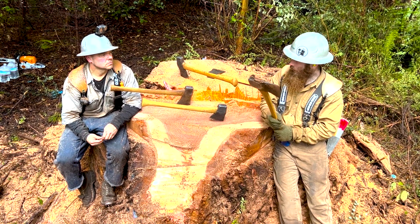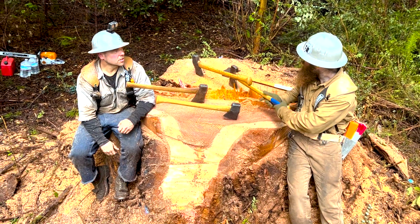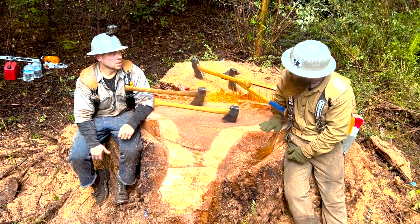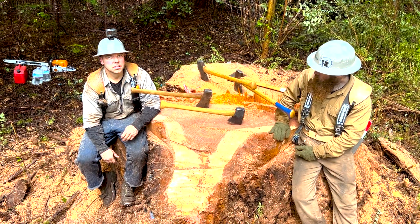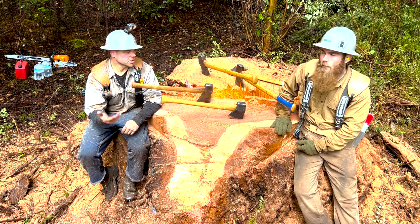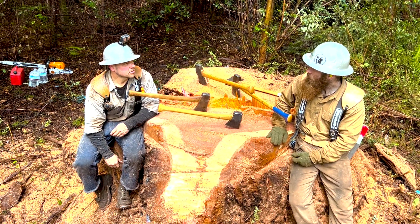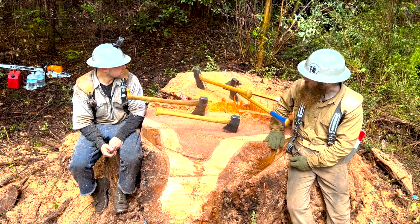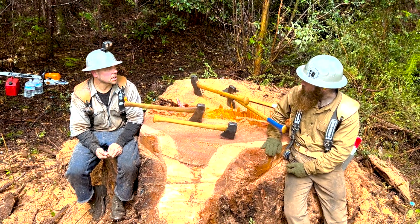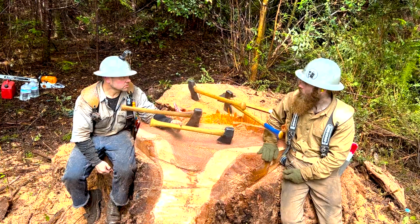What do you like as far as lengths, with the head? Yeah, handle length. If you're gonna beat over big timber, a longer handle is gonna be more striking power. If you're just beating over little stuff, this little axe here pretty much does everything you need to do. But it's all personal preference as far as length goes, and it's pretty much just figuring out what you like after you swing a bunch. Balancing the head with the handle is very important too.